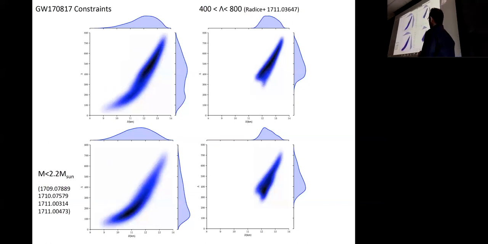For example, I've displayed here 3 more plots where we eliminate models based on various constraints that have been set by GW170817. I should first say that the most powerful constraint, the one that requires the least modeling, is the extraction of limits on the tidal polarizability of the neutron stars that merge, from the in-spiral gravitational waveform, which sets upper limits to the polarizability of the binary system. It depends a little bit on the analysis. It's around 600 to 800 or so as the upper limit.